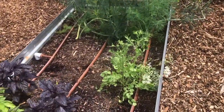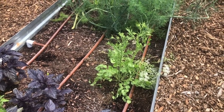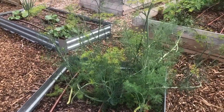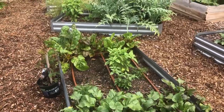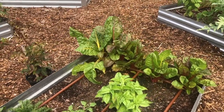Here we have a little bit of anise. My main thing with that is I really wanted to try to candy it like the Indian restaurants do, because it's so yummy, but I only had one that took, and so I don't think I'll meet that goal this year. And then we have some dill for our pickling needs this year. We also have some more beets here. And then I have some of your normal culinary basil. It's called Genovese basil, with some Swiss chard in the back.